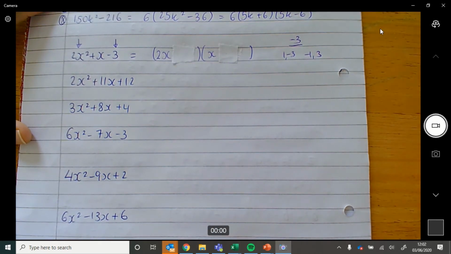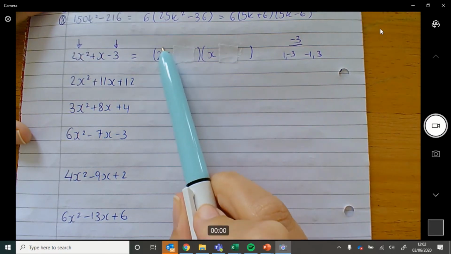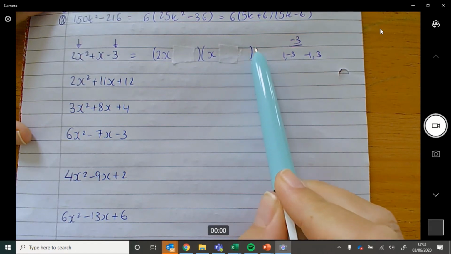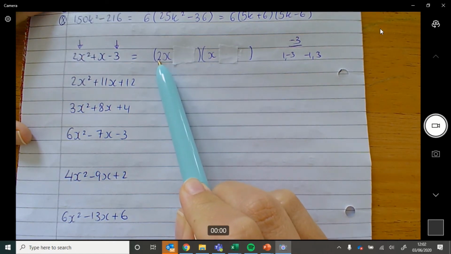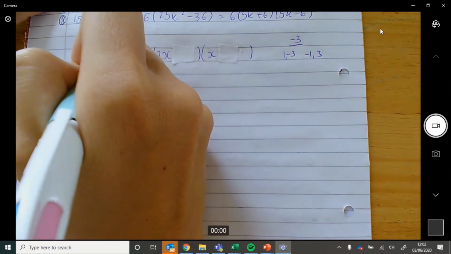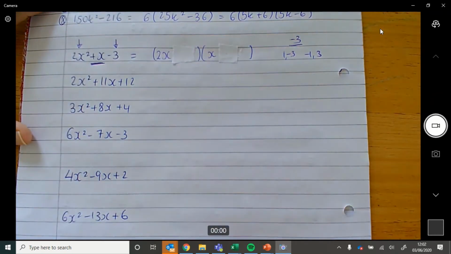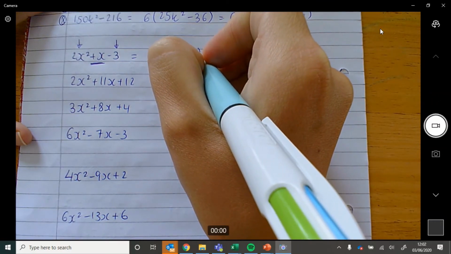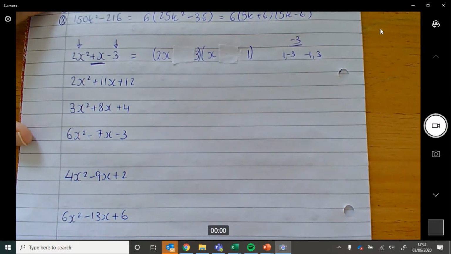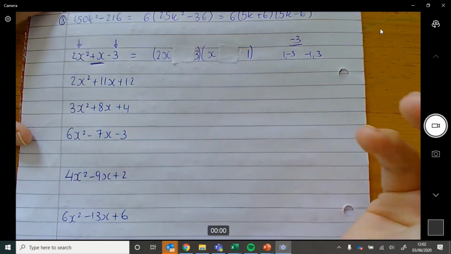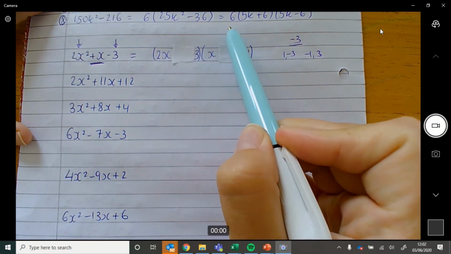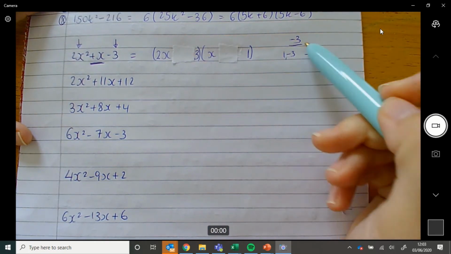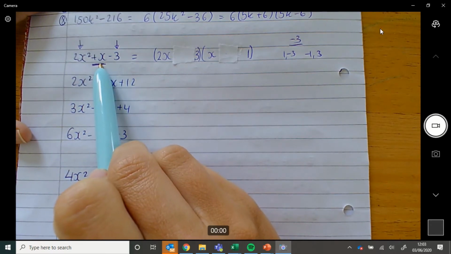Before I think about putting the symbols in, I can see that the fact that I've got a 2x here, whatever goes in this position is going to be affected by a factor of 2 as well. Okay, so I know that it needs to add to give me a 1 in the middle. So let's think about imagining I had a 3 here and a 1 here first of all. When I expanded that out, not taking signs into consideration, I'm going to get a 2x and a 3x. If one of those ends up being a negative, which I think it will be, is it possible for me to get a 1x? Yes, it is.